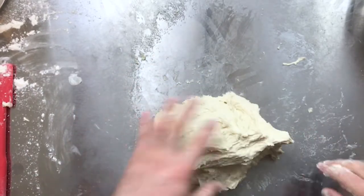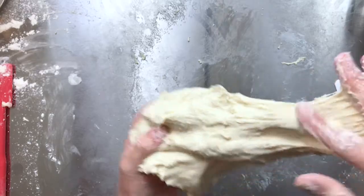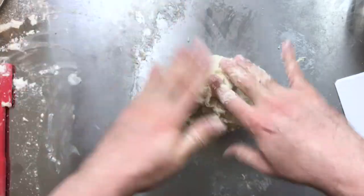I've been kneading this for about 10 minutes now and it's still a little sticky. I really don't want to add a ton more flour because I feel like I've already added a good almost three-quarters of a cup. I'm just gonna let it be for now — that might be a mistake, that might not be. The next step is to let it rest for about an hour, so I'll cover it and we'll be back in an hour.